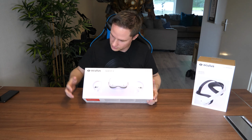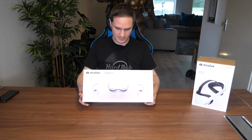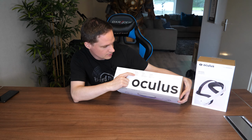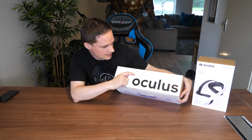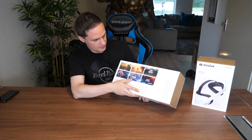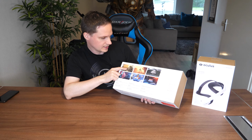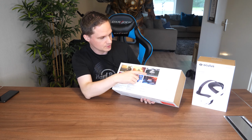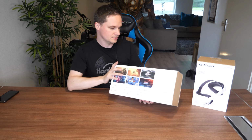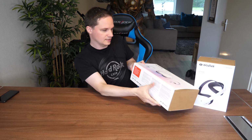So we have the Oculus Quest 2 here. First thing that we see, it's white now. Oh my God. And here it's inside the box. VR headset, touch controllers, AA batteries, power adapter, glasses spacer, and charging cable. On the back, we have the new games that are announced: Echo VR, Star Wars: Tales from the Galaxy's Edge, Population: One, The Climb 2, Jurassic World Aftermath, and Beat Saber. Very interesting. And yeah, there's some attention warnings.